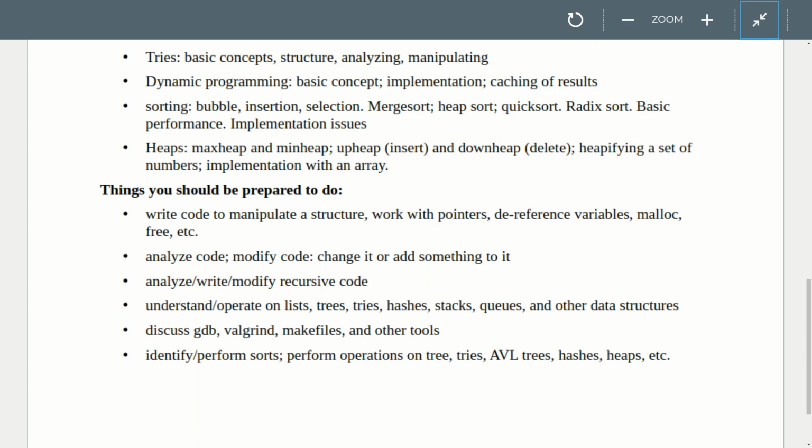GDB, so you should have a fairly familiar relationship with GDB at this point. Compile with the -g switch. To run GDB on a program, you say gdb, space, name of the executable. Inside GDB, if you want to set up command line arguments, set args blah. And then start to begin execution of your program. You can say continue to just free run. You can say break to set up a breakpoint.